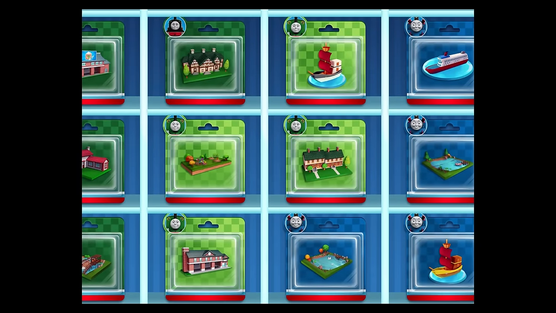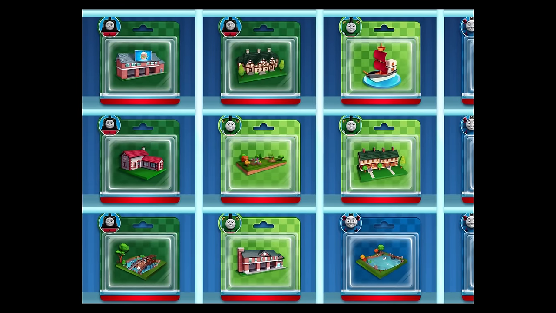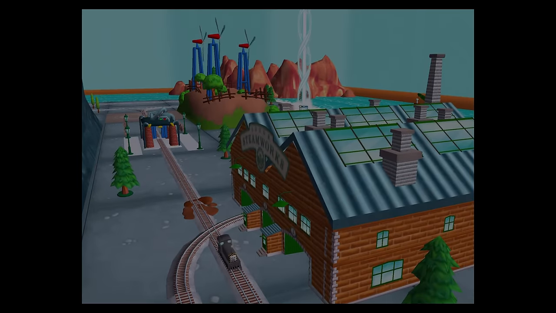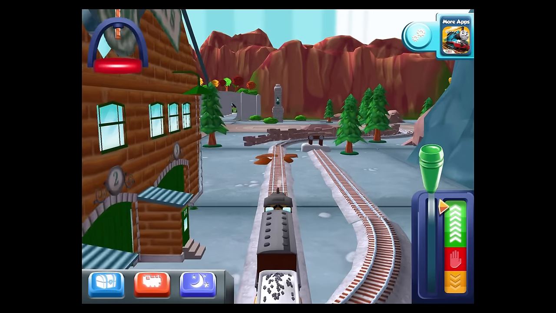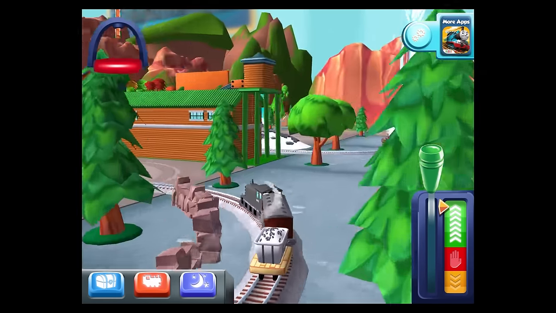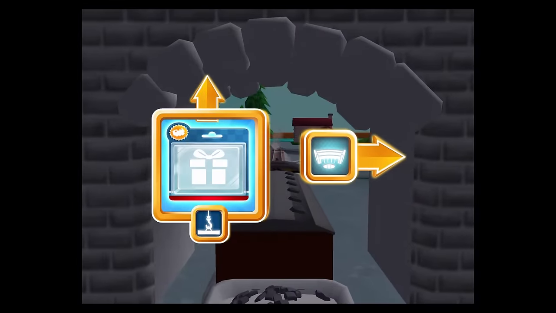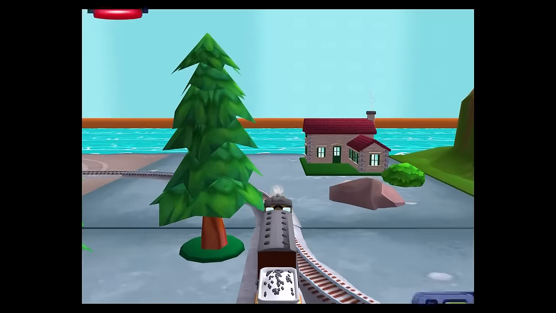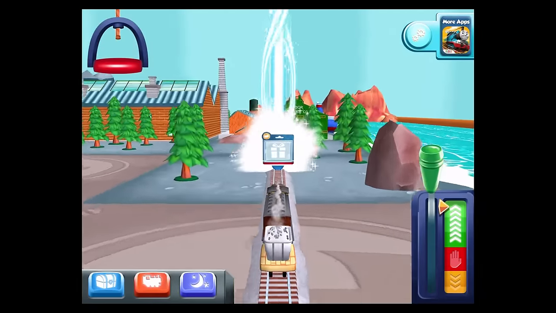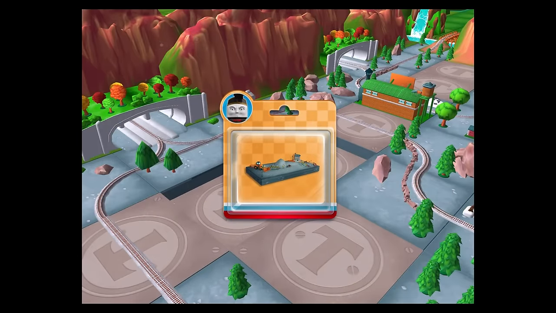Time to pick a special surprise. Help your engine find the surprise pack. Where should we go next? Right leads to Tidmouth Sheds. Forward leads to Brendam Docks. To the Brendam Docks, let's go! Super! Just slice across it or tap it to open.